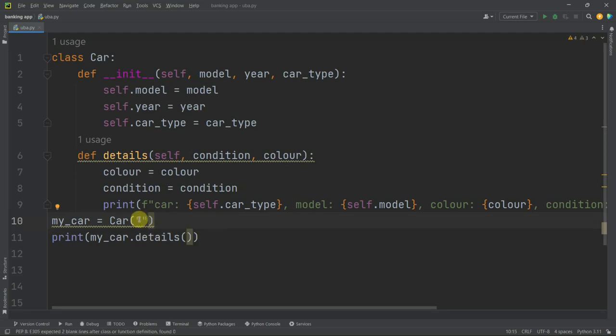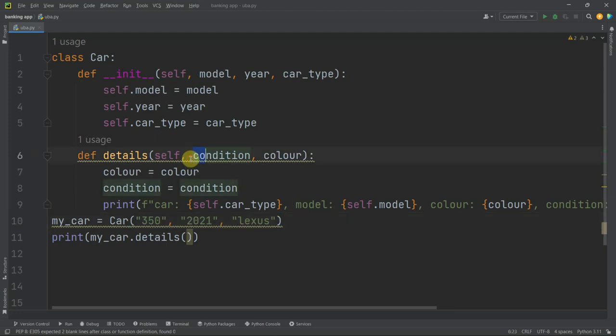Let us call this on the name of the class. We have to provide a value for these parameters. We have to provide an attribute for them when calling it. So we provide an attribute for model to be 350, then year to be 2021, and then car type to be Lexus. We have provided an argument for these parameters.